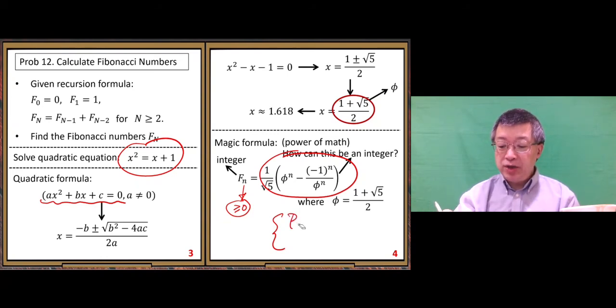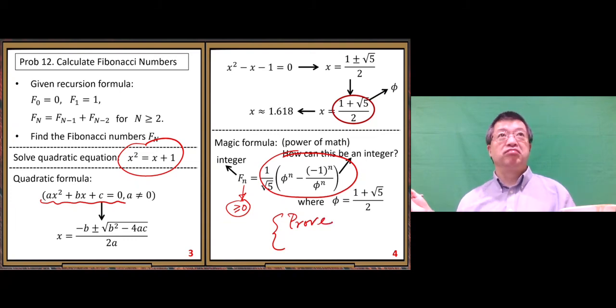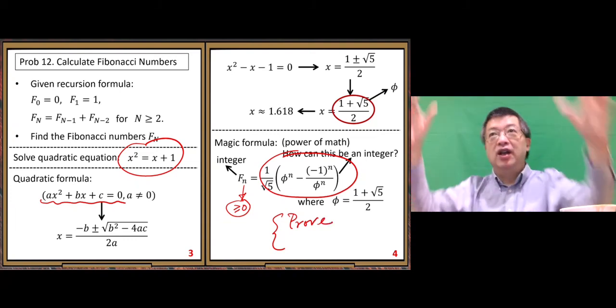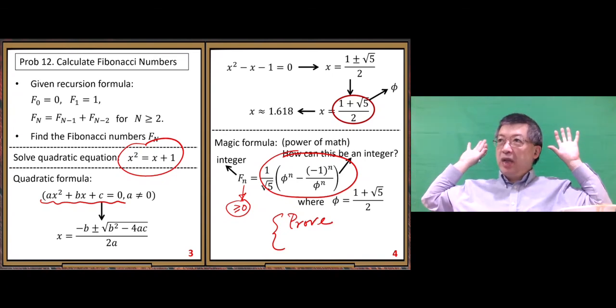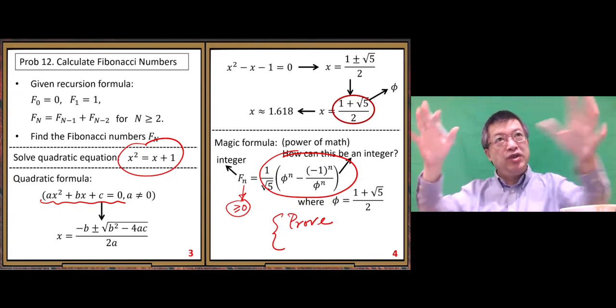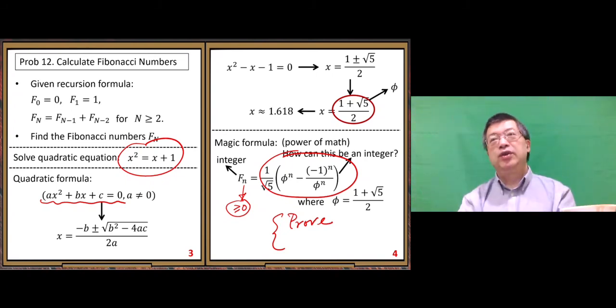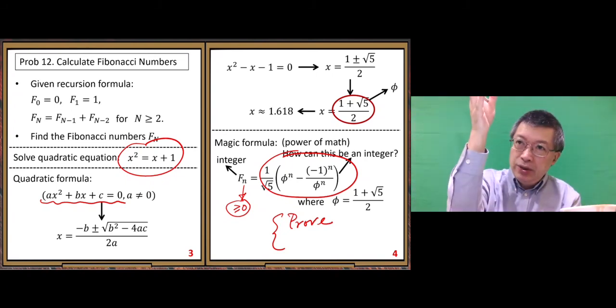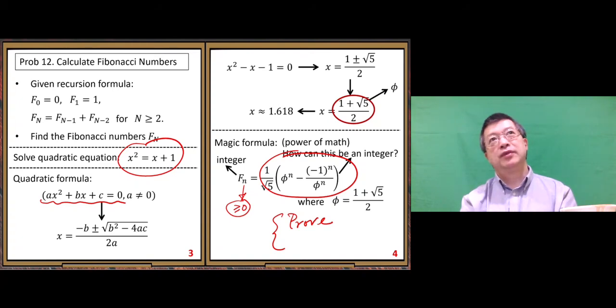We have the explicit formula, so we have a target. Now we know what our goal is. We just want to get to it, we just find a way to reach it. So that's the first way: you know the result. Guess and verify. We know the result, then we verify it.